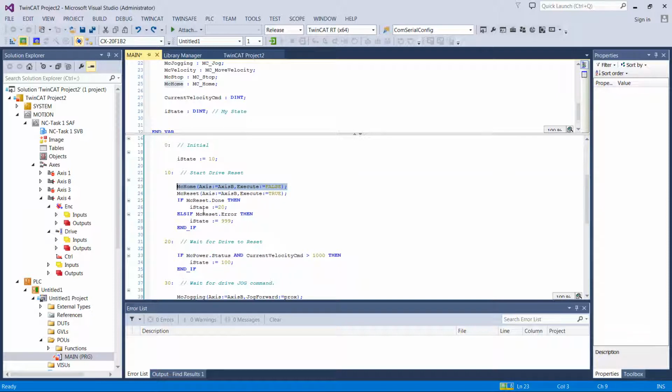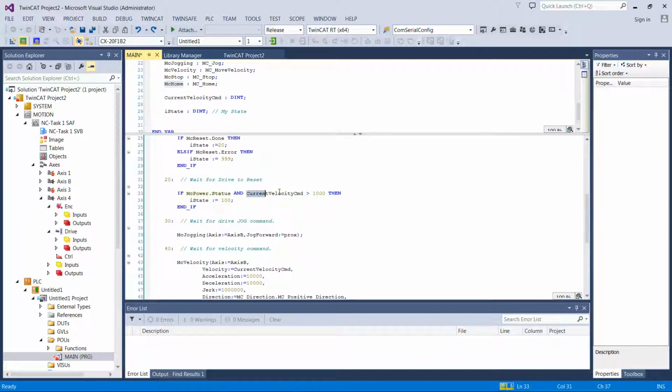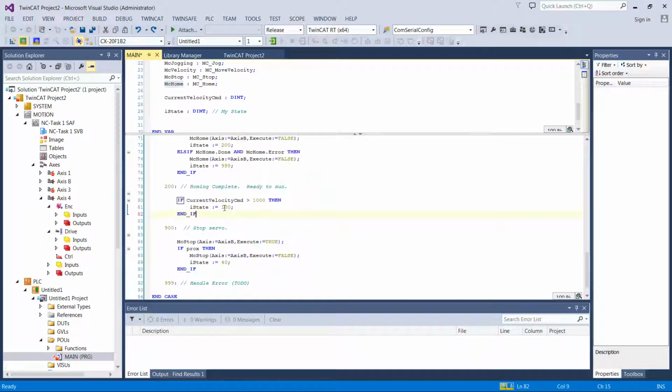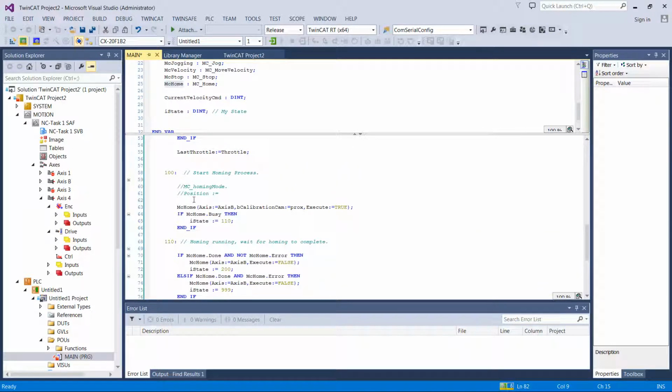So it's going to come through our thing just like it did before, but I did add this in as well just now. The current velocity command, which is the mapped version of our foot throttle, has to be greater than 1,000. So this thing ranges from like 0 to 2,500 or something like that. So I just wanted a trigger, and since we reused our proxy, this is the only other input we have from the physical world to our PLC. So once we're reset and the motor's happy, powered up and everything, we go from the velocity. As soon as I step on that throttle, it's going to go to state 100. Which is down here, we're skipping these from old videos, and I'll paste in my state 100. So here's state 100, and this is the beginning of the homing process here.